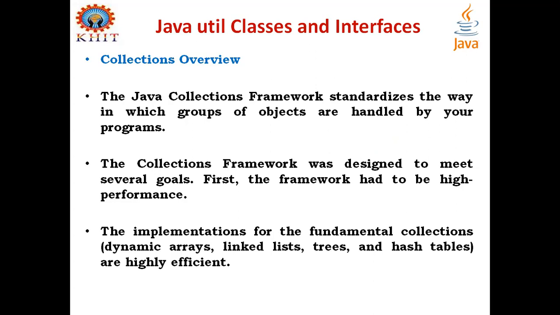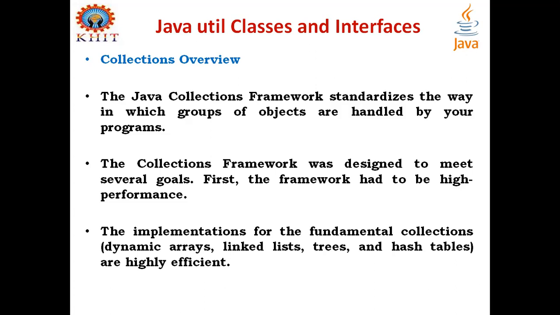Next one, collections overview. First we discuss the collection framework given in this java.util package. Later we come on to the classes and interfaces. So coming to the first one here, the Java Collections Framework standardizes the way in which groups of objects are handled by your programs. I told you that a set of collection classes and interfaces are specifically organized in this framework to help you design real-time applications in a simple coding way, right?